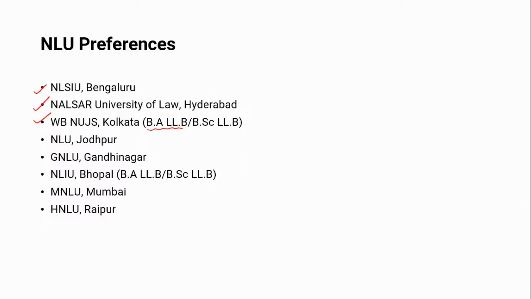Fourth, NLU Jodhpur. Fifth, GNLU Gandhinagar. Then NLIU Bhopal. For BSc, check the eligibility criteria, whether you fulfill that, and whether you really have the interest in cybersecurity, that you really want to do that. Otherwise, you can keep it lower down the order. Then comes MNLU Mumbai and Raipur. Do not tamper with at least these 8 positions. Then you can make your regional choices as well.